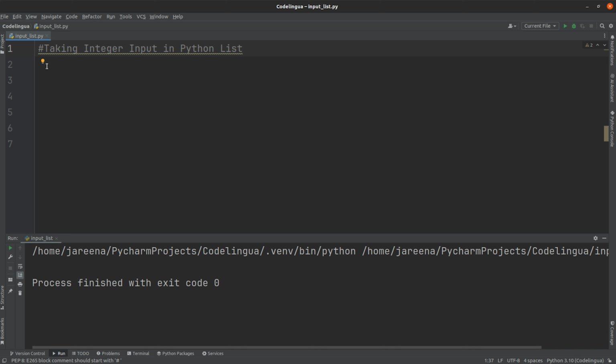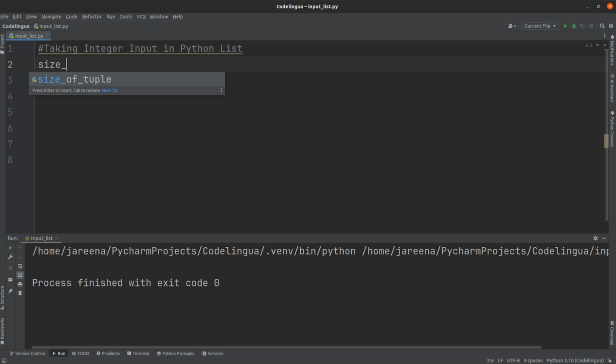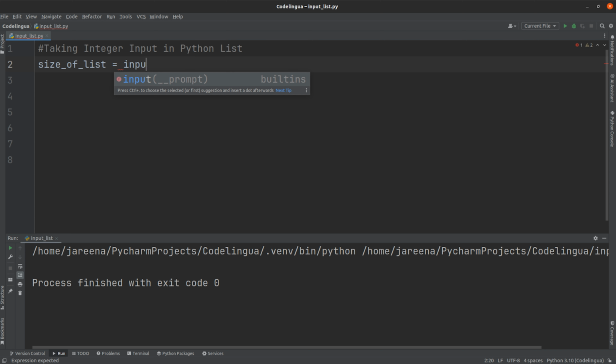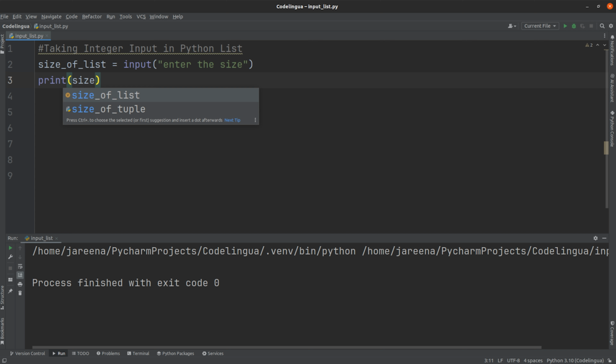Let me name the variable size of list, which means that variable will hold the size of the list. Let's use the input function to enter the size, and now let's print the size of list.